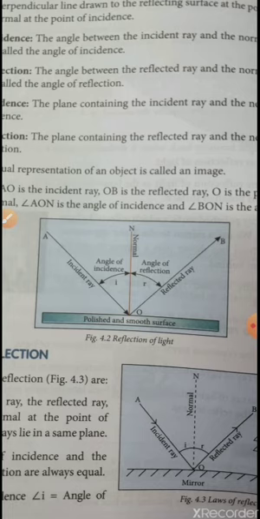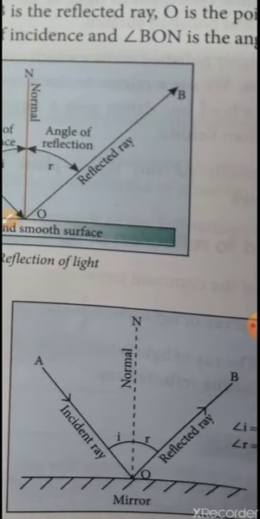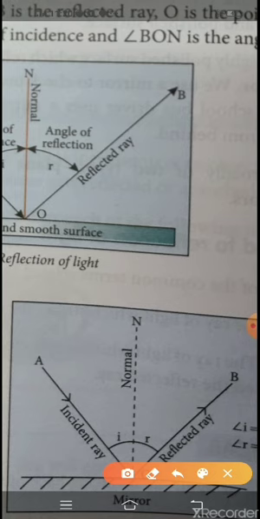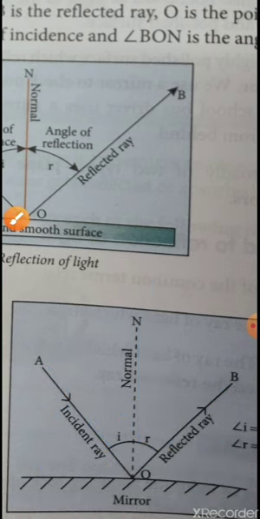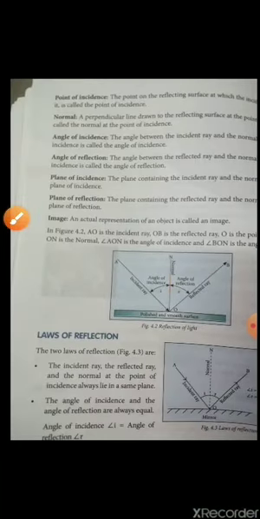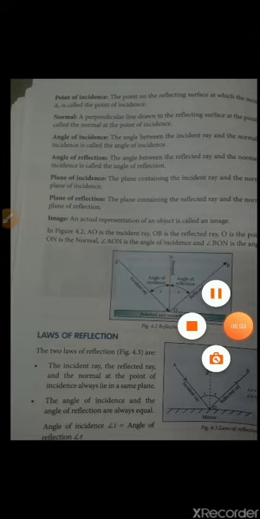It will also be 30 degrees. If the ray of light is incident at an angle of 47 degrees, the reflected ray will be 47 degrees. And what you can infer from this is that the incident ray, the reflected ray, and the normal are all inside one particular plane. They are not in different surfaces, they are in the same surface. So this is called the laws of reflection.